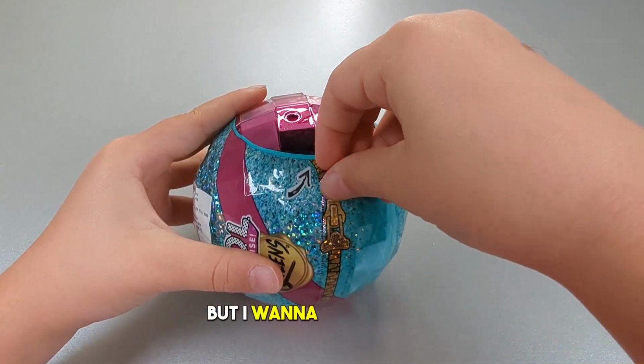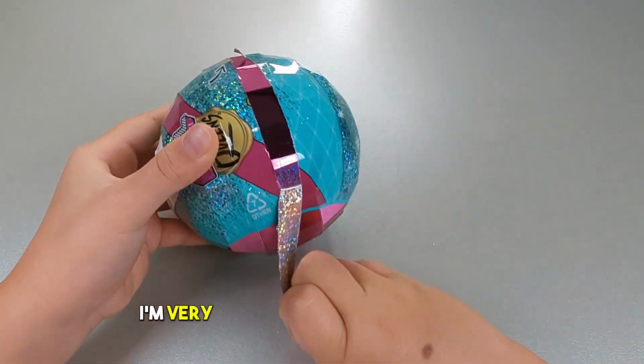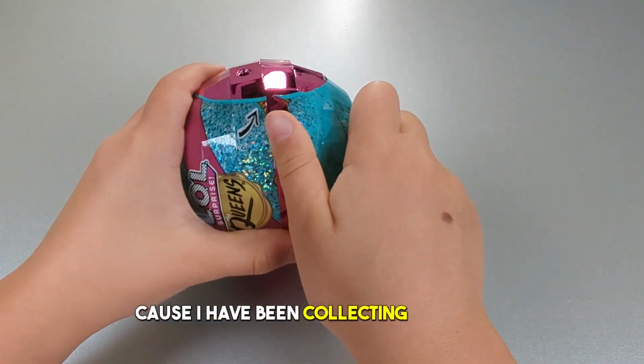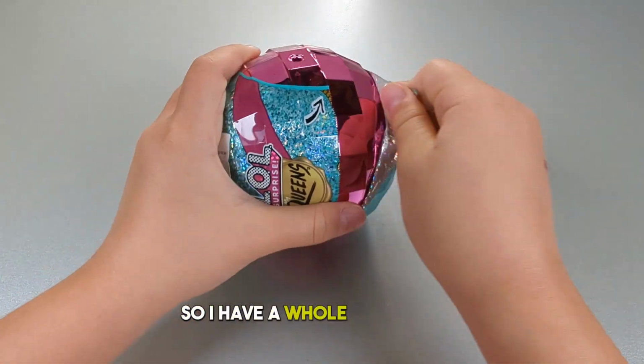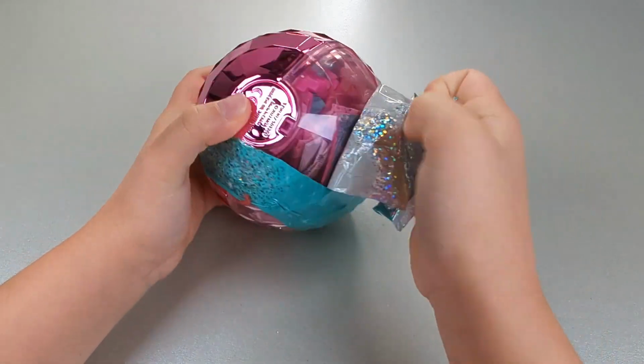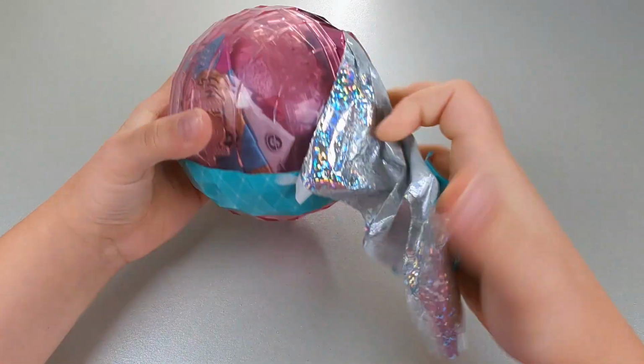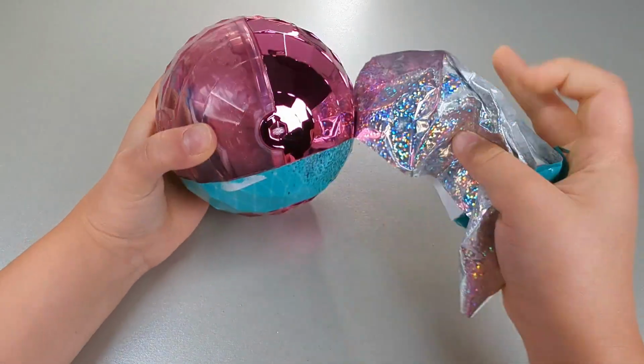Okay, but I want to see the doll. I'm very happy to see what doll I want, because I have been collecting L.O.L.s a lot. So I have a whole box full of L.O.L.s. It's so pink. That's very nice.